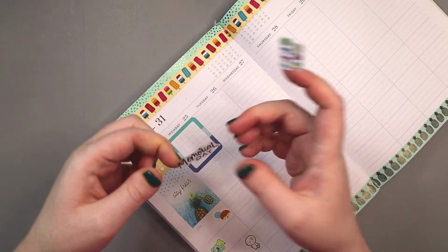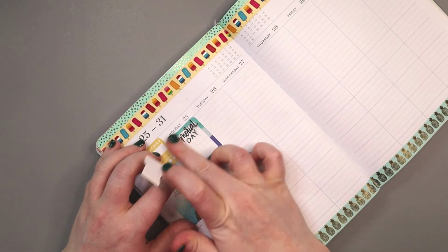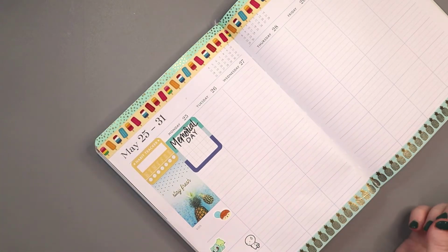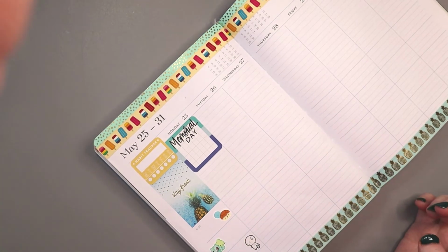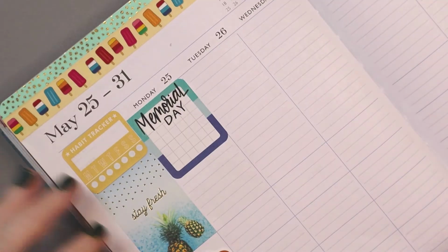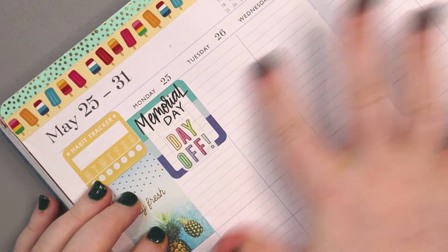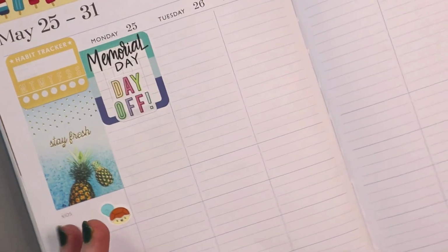So let's see, I think Memorial Day should go at the very top here. I love script stickers because I don't necessarily care for my handwriting. Here, let me zoom in so you can see that a little bit better. And then day off right in the center. That's really cute. I really like that.